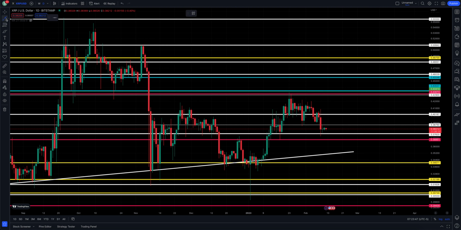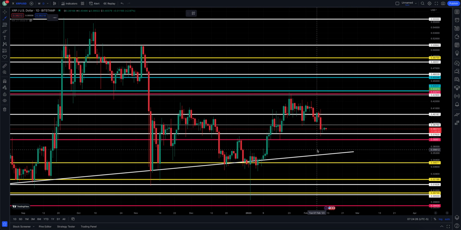So let's get to some more recent action. We obviously had a nice move to the upside on the 9th of February, which was Thursday. So a couple days ago last week, that was crushed to the downside as resistance showed up right at our 40,167 level. That was actually looking like a good day. I was watching the market that day and it looked like we were going to break to the upside, and then they crushed the markets. So a little bit of overhead baggage in here too for the price as that candle wick reversed hard.